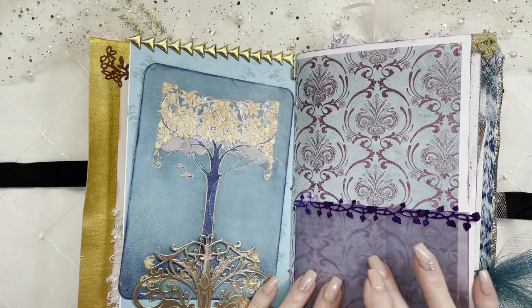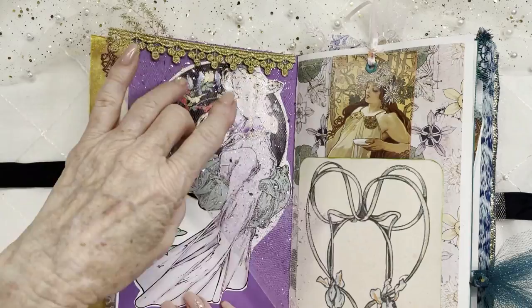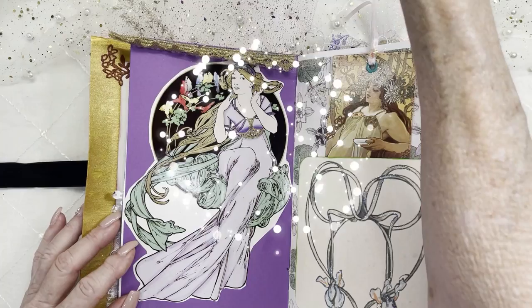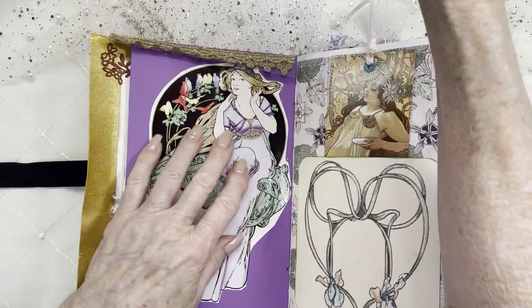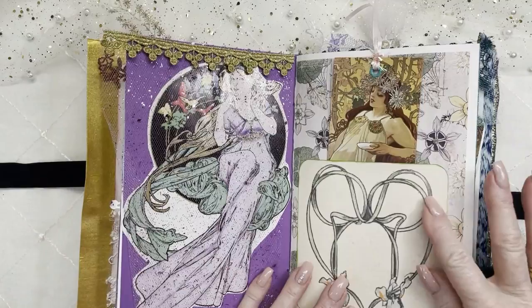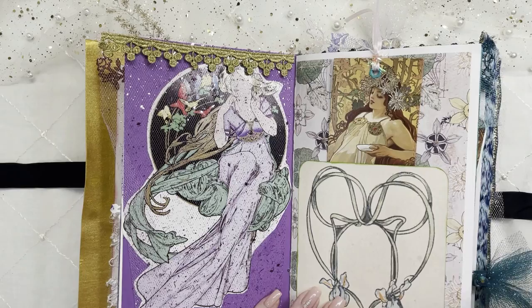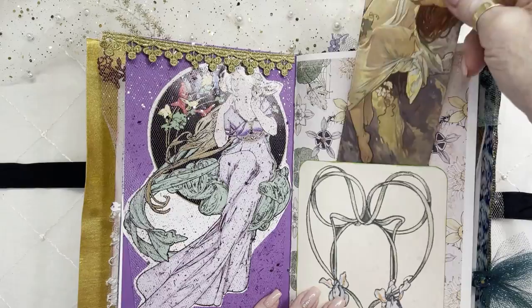This is a piece of vellum and I've just put one of my cutouts and some digital paper behind there. The next page is a beautiful woman — she's gorgeous. Isn't she Art Nouveau? She's got this beautiful gold necklace, her hair is beautiful with the birds, and she was gifted from my sister as usual. I just put some netting and gold trim over it. This is a printout from one of those books with the CD attached — you just pick what you want — and I just blinged it up with some glitter.